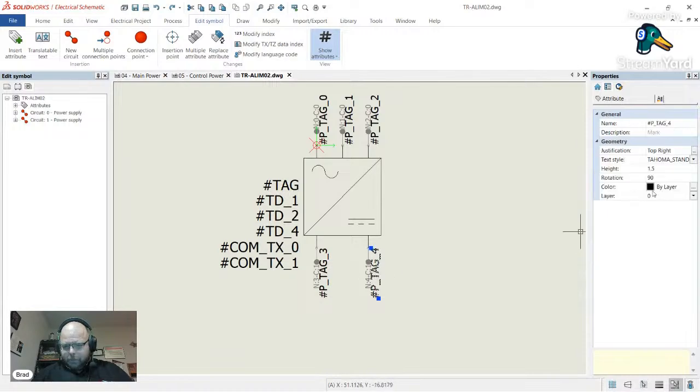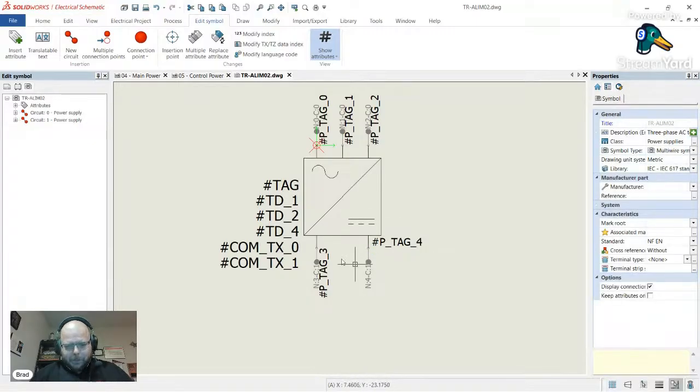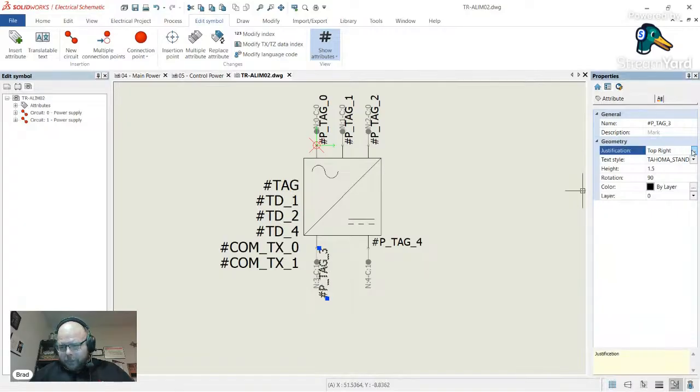Why didn't you change orientation? I'm sorry. Rotation 0. Thank you. Let's also center it because I like these to, well, can I? I can't. I was going to say I like them to be inside the symbol, but that DC label is going to get in the way, this DC symbol. So we'll just leave it this way. But I want 0 rotation.